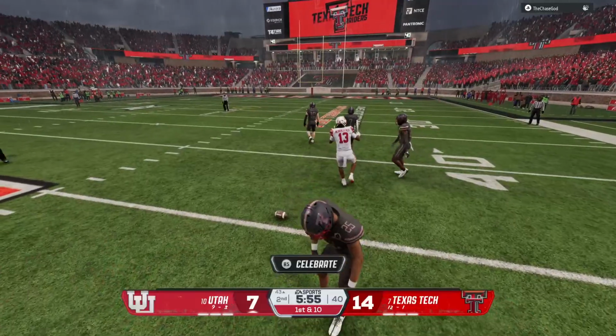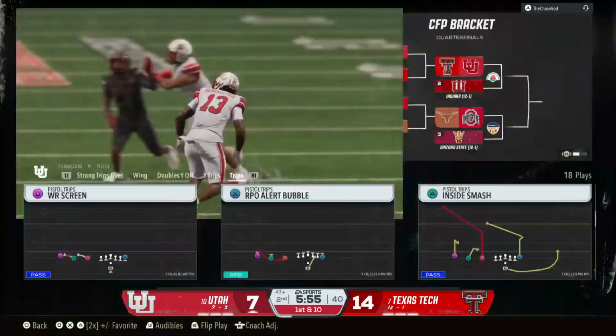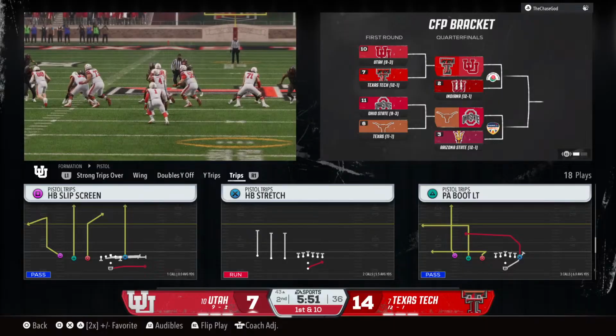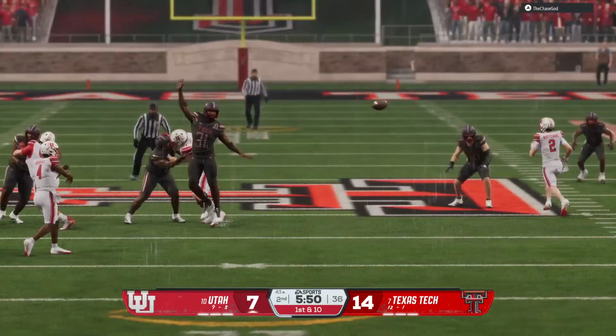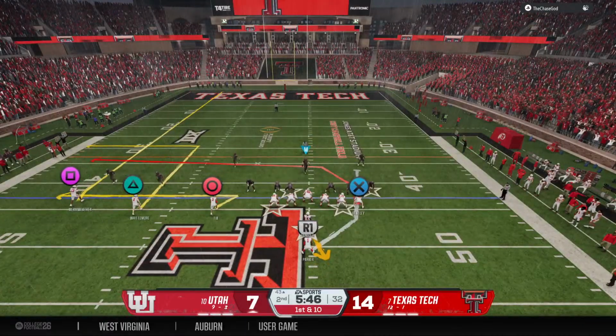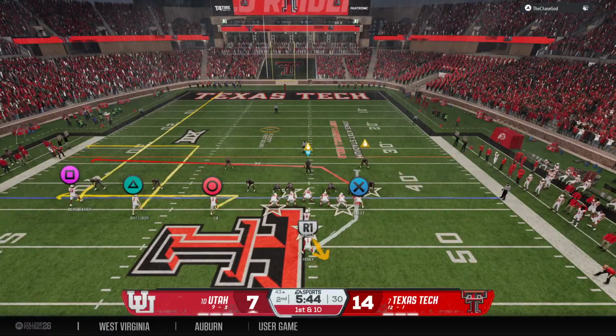Boy, another positive game for this offense, and this quarterback continues to show how dangerous he is when he has time to throw. The defensive coordinator's got to change up his looks, maybe bring in the blitz, anything they can do to get this quarterback out of this rhythm. First down here for this offense.